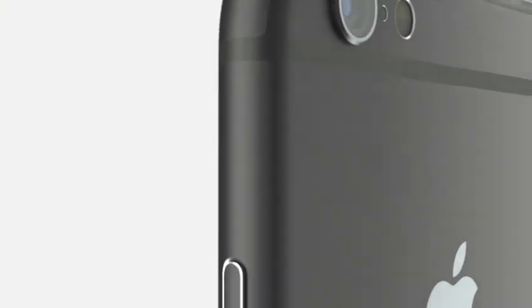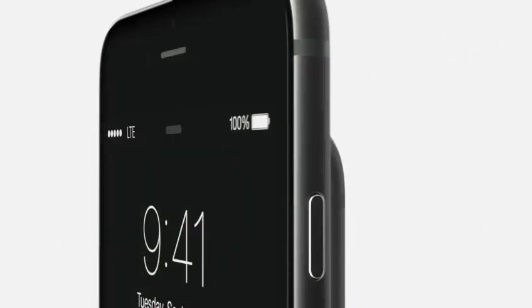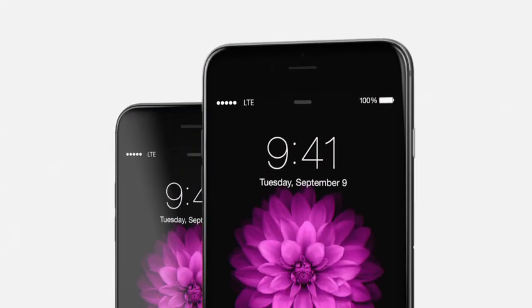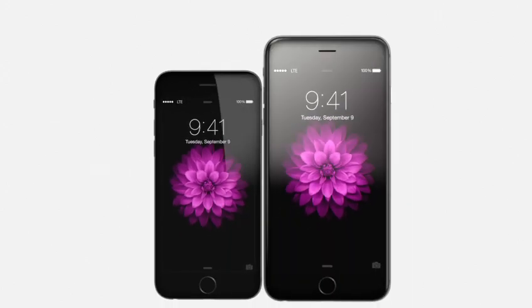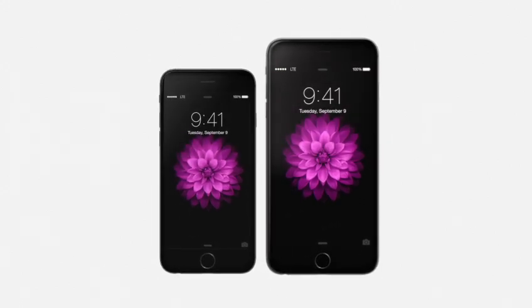With iPhone 6 and iPhone 6 Plus, we've taken the time to do the deep engineering, to design and develop two entirely new iPhones. More significant than just bigger and better displays, the design has never been so compelling. Undoubtedly, making this the biggest advance in the iPhone since we launched the original.